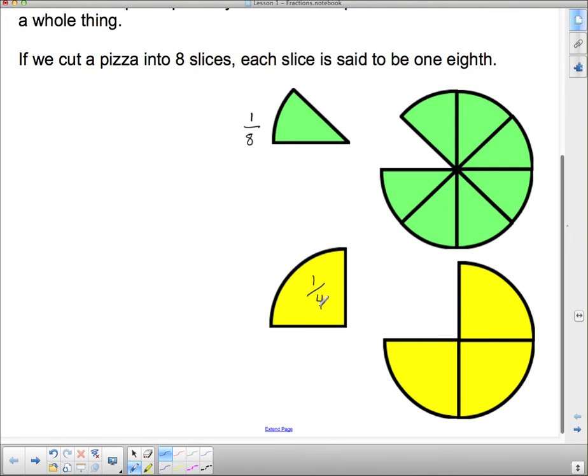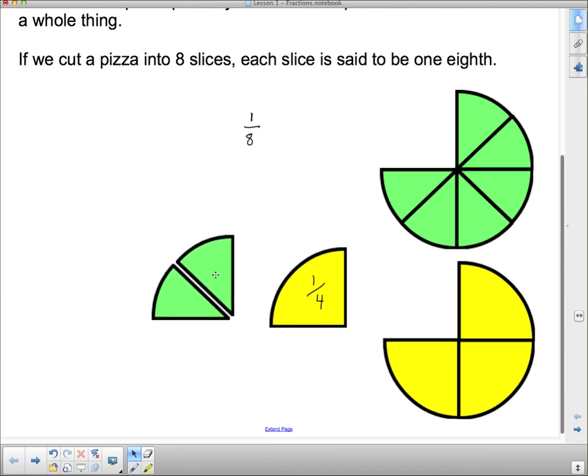okay? That's what this means, 1 piece out of 4 pieces. It would be the same thing. Let's take these pieces here from the eighths, and I can hide that underneath. Actually, let's put them over here. And just put them beside, and I'm just going to show you that if I take this 1 one-fourth, it exactly fits over top of those 2 eighths.